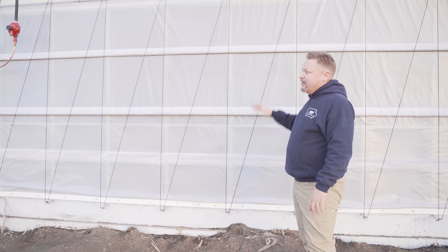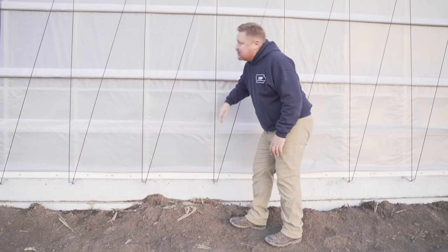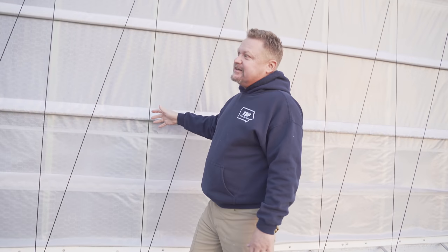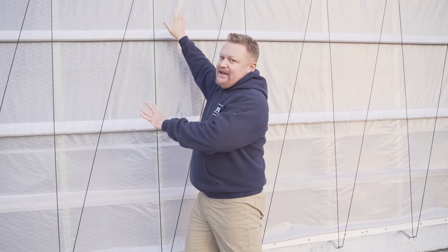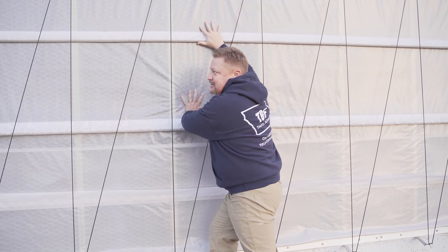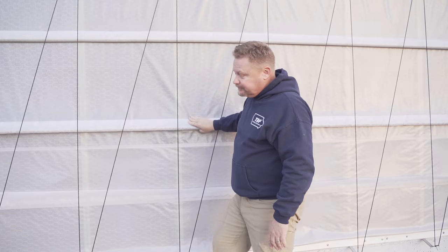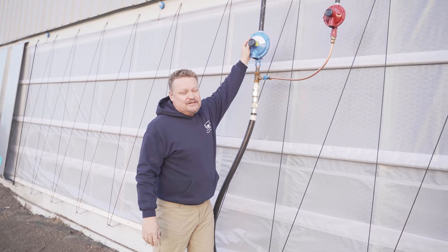Walking down along the tunnel end on the west end of the barn — the fans are on the east end. This tunnel curtain has two rows of pipe in pockets for extra weight. We don't have pipe in the bottom because it doesn't really matter that far down, but the weight is important: when those fans start and the curtains are new, the pressure pulling against it can cause it to hang up and not slide down to open, which would starve the barn for air.